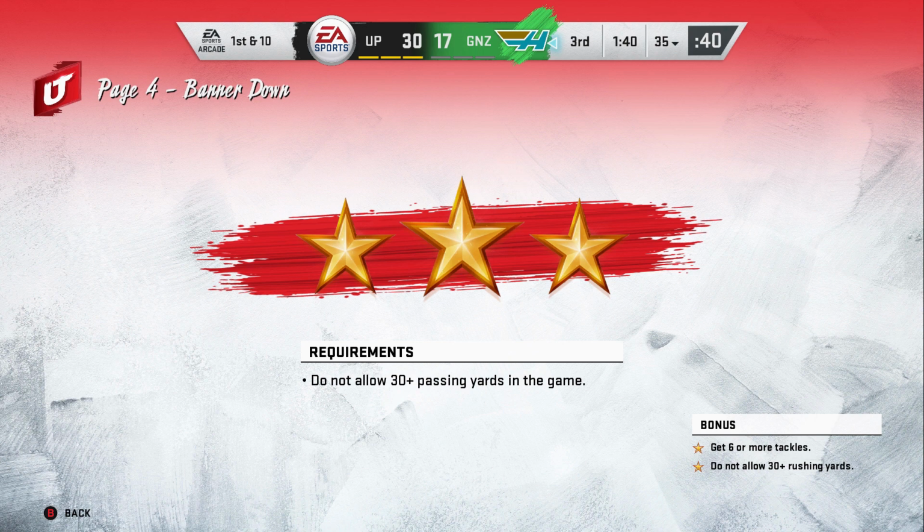So here we have objectives where, bottom line, I have to shut the computer down on offense: 30 plus passing yards and 30 plus rushing yards. I have to stop them from getting both. So what I'm going to do is keep them in the negative. I'm going to send an all-out blitz pretty much every time just to push the quarterback back as much as possible, and they're not going to get the ball out of the quarterback's hands.